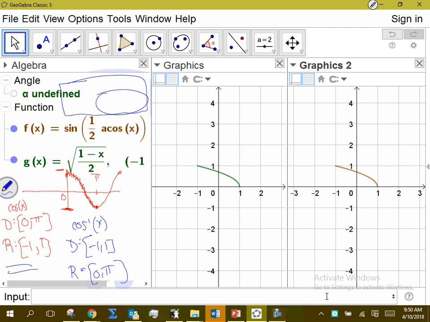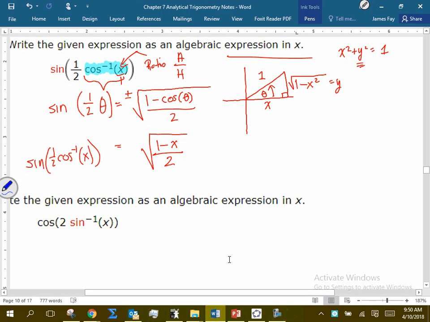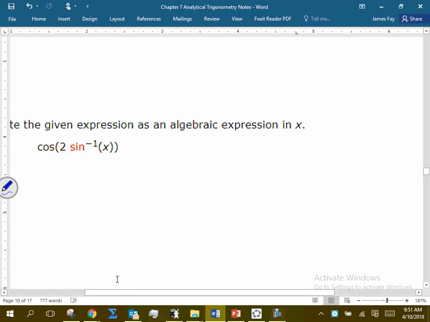That is something that's kind of overlooked a lot in these questions. And even WebAssign might not address it. They might not ask you to provide the restriction on the domain so that the algebraic expression is identical to the trigonometric expression, but it is a necessity, okay? And a lot of geometry classes overlooked it. I think that's very important to think about. The same thing happens, guys, down here in the bottom in example 7, I think it is.